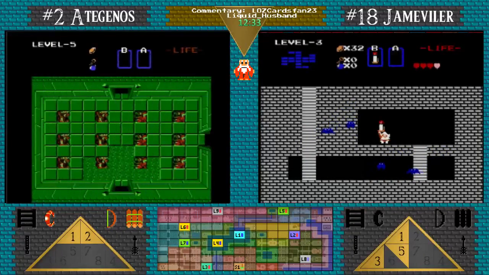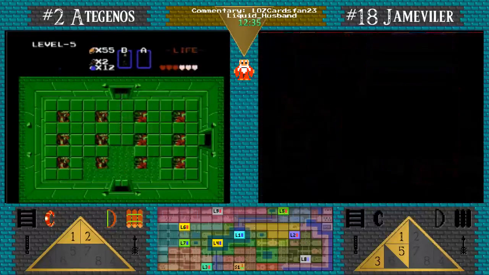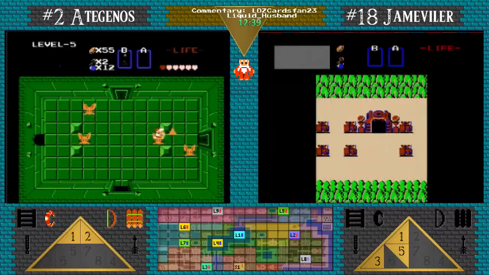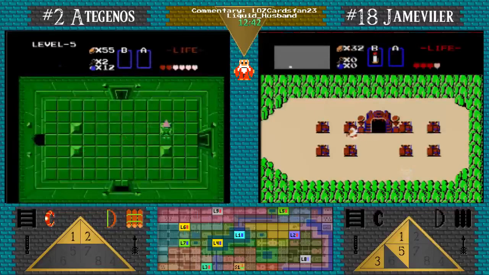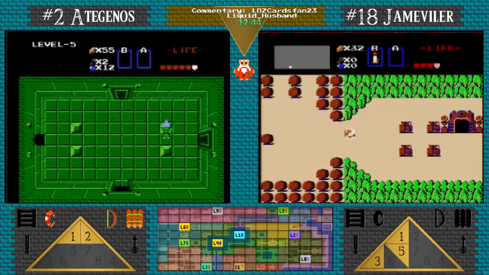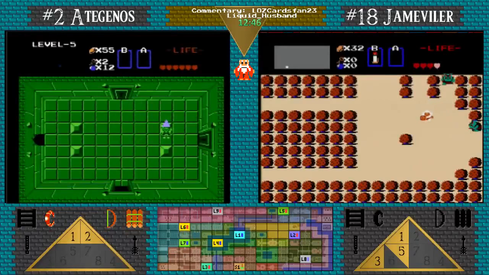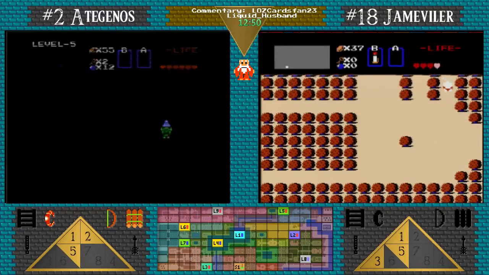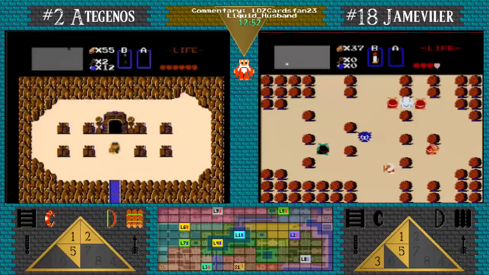There's the red candle as the item in level 3. That's a solid pickup right there for Jam. That's an upgrade, because now you can use it as many times as you want in a room. Very useful, in my opinion, against Gibdos. Yes, a great combat item for when you don't have a sword, whether it's just because you haven't found the sword yet or, in this case, it being a swordless seed.